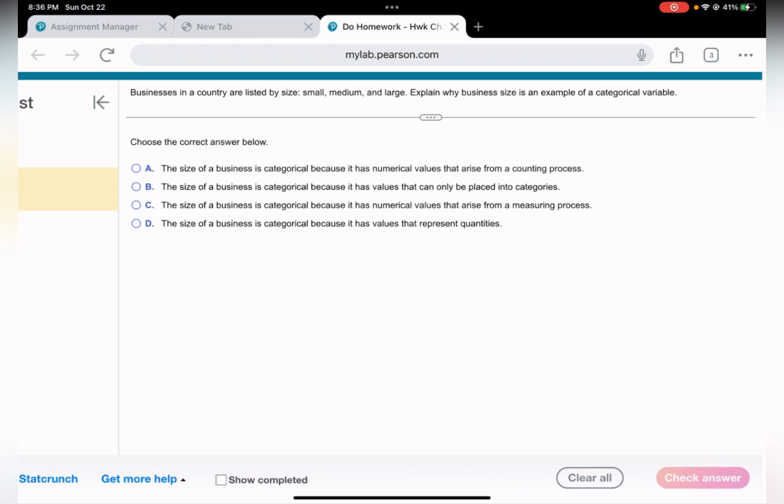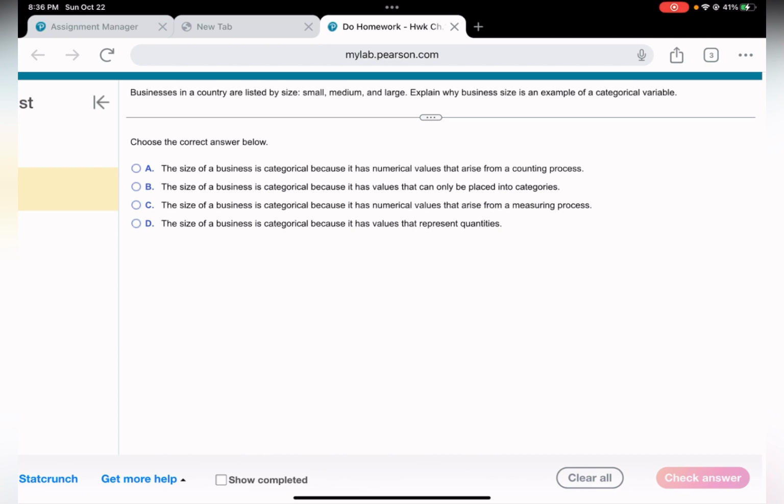When we are talking about size, it's already categorical because, let's say, up to 20 people is a small size business, up to 100 people is a medium size business, and beyond 100 is a large size. So it's broken down, small, medium, and large, into categories, right? And there's a limitation for each size.